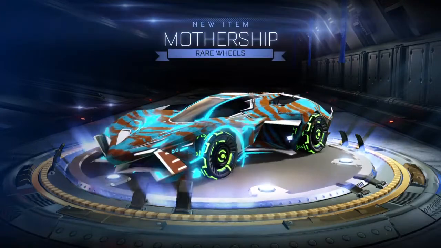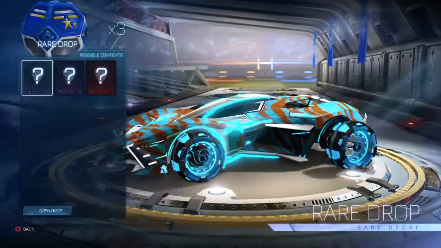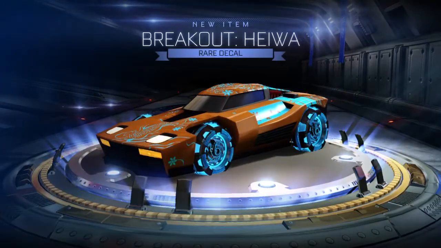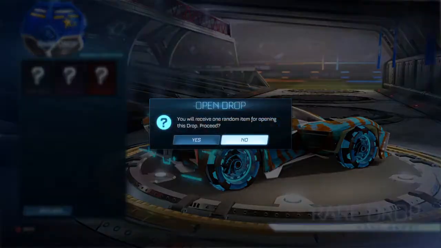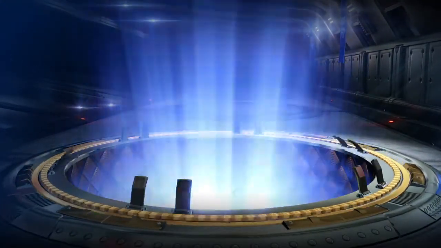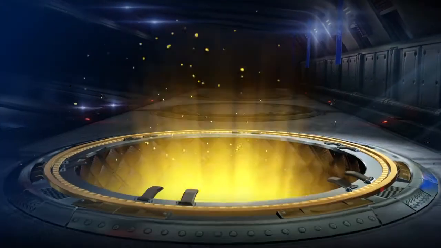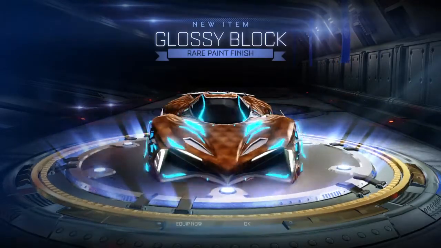Come on. Really? Yo, I got more mothership wheels. I already got a pair of those. So, come on, get something better. No, this ain't better. There's only 2 more left. Let's hope. We gotta hope for the best. At least give me something decent. Oh, decent. No. Glossy block.